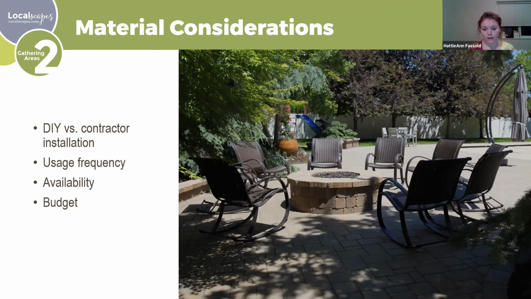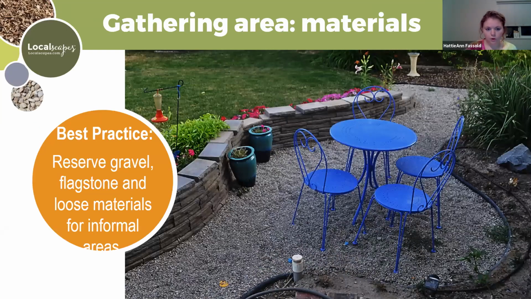One thing to consider with materials is how much is being used and whether it's going to be worth it to put in pavers if that area is not going to be used a ton, right? Availability of material is a big factor in what you decide to use in your areas, and then also your budget. So consider all those things in choosing materials. A good practice to keep in mind is that your gravel, your flagstone, and your looser materials are going to be used for areas that are a little more informal, so you're not going to be moving stuff around a ton.